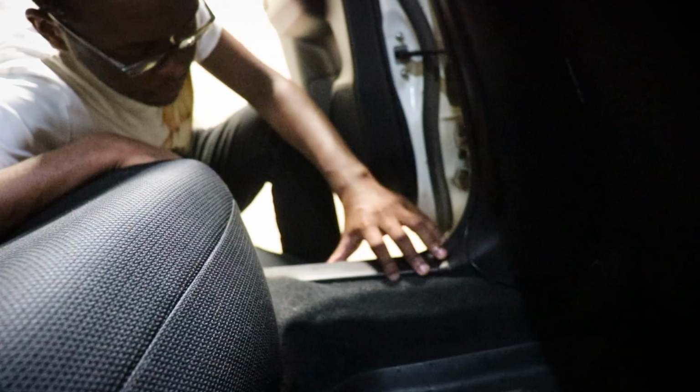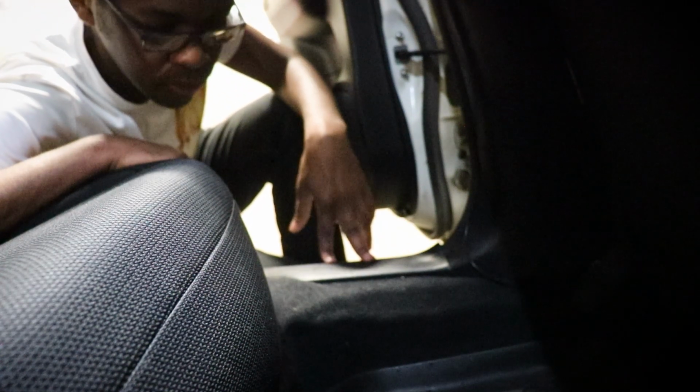Hopefully it's not super hard, because it goes all the way back to the seat. And I'm afraid that if I remove that, it'll be super hard to put back. But I have to remove this. To have the cleanest installation possible, I have to remove this. So there goes nothing, people.